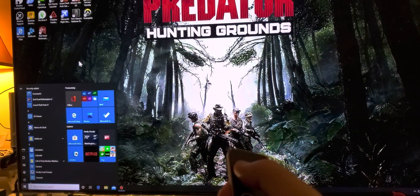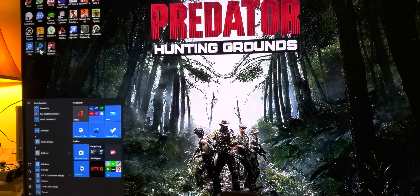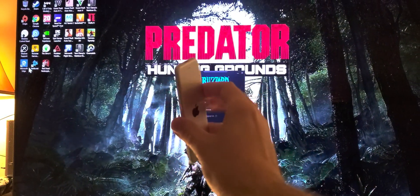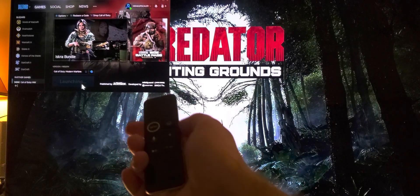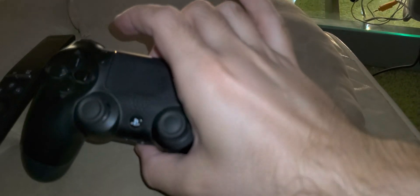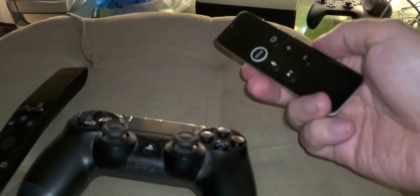So let's say we want to play a game. I'm going to click on Battle.net — let's do Modern Warfare. I'm going to click on Modern Warfare right here. I already clicked it with my Apple TV controller, because you use the touchpad as a mouse. So basically, all you need is these two things: your PlayStation 4 Pro controller and your Apple TV remote controller. That's it.